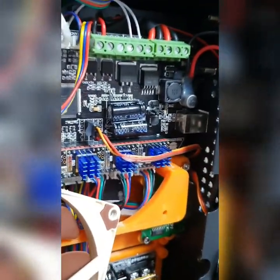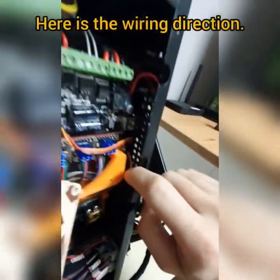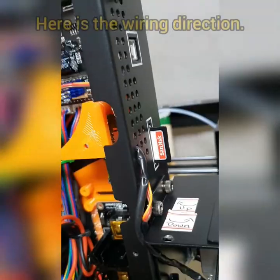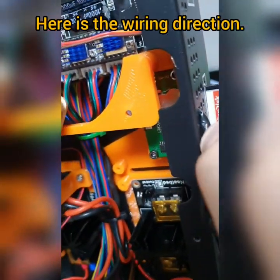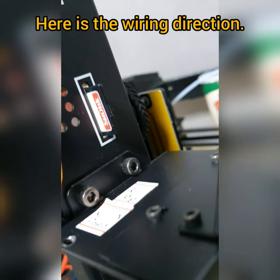I'm gonna give a second here. As you can see, this is how it looks like. So all the way it goes out into this hole here. You see here? I stretch all the way out from here. I mean this one, not this one. This is actually for the fan. I will explain that to you later on. This is the BLTouch wire here. This is how it looks like.